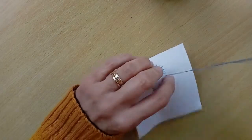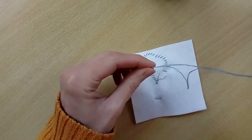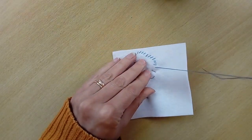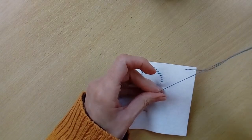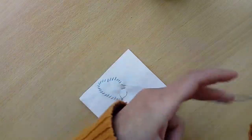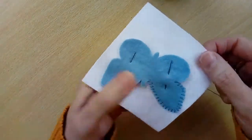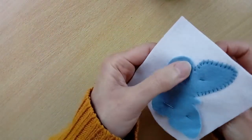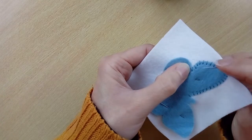And just keep an eye on that shorter length of thread. Just pull it to allow it to come up towards the needle a bit more, otherwise it might get entangled where you're stitching. So we're coming up again in that corner, just right close to the last stitch.